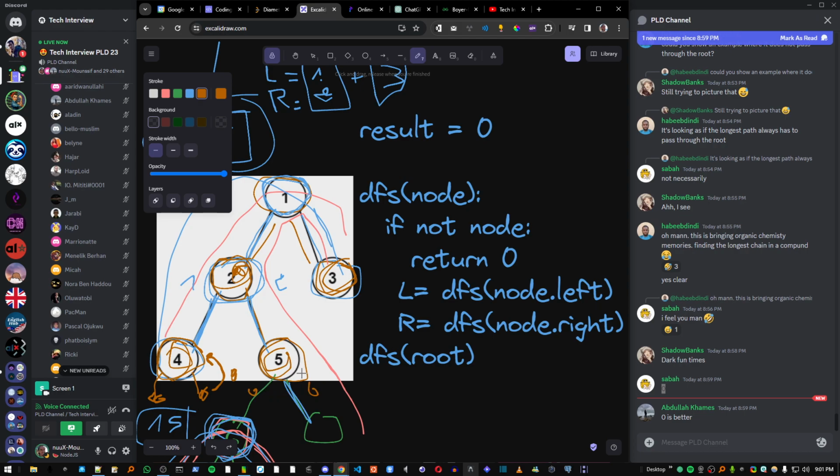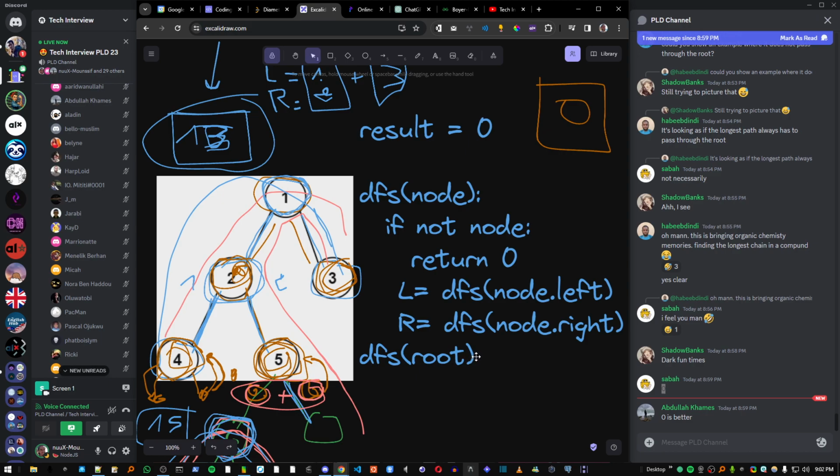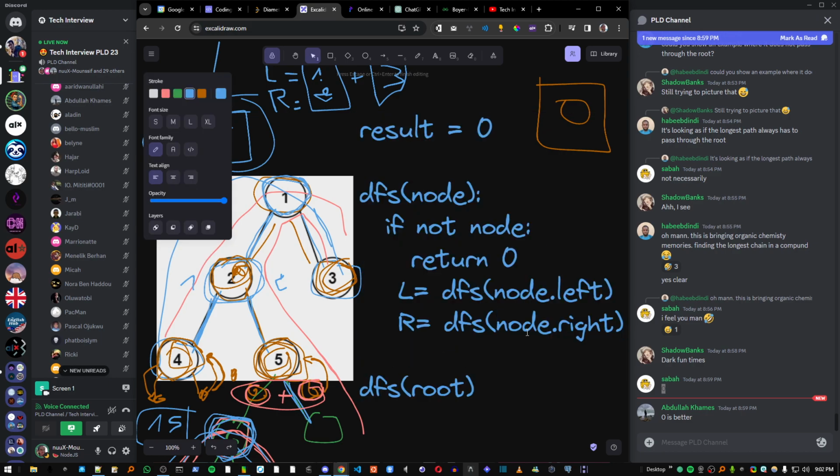Now we need to see how the return is gonna work. 0 and 0, so this is gonna return 0, and this is gonna return 0 to this one. Then this node is gonna see the max, because we set the max with the variable result. So result is gonna have 0. Now our point was, when I get the value from the left and the right, I'm gonna do addition and save it in the variable if it's bigger than the value that was there before. So I keep track of which one is the bigger path.